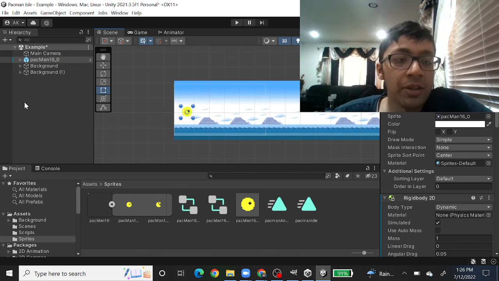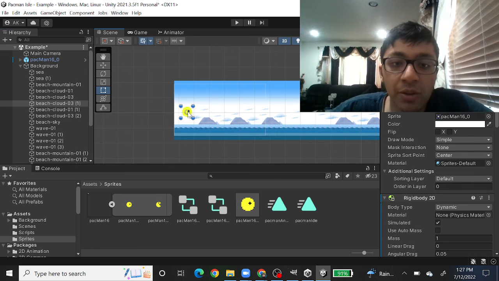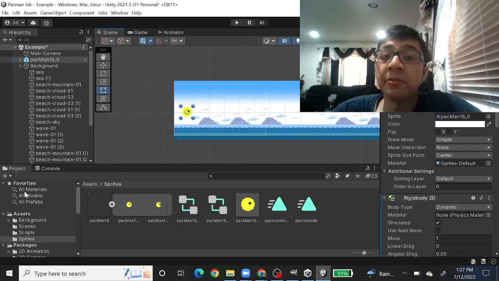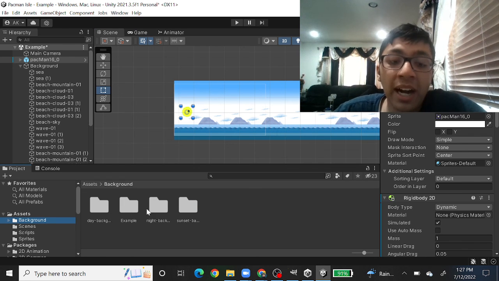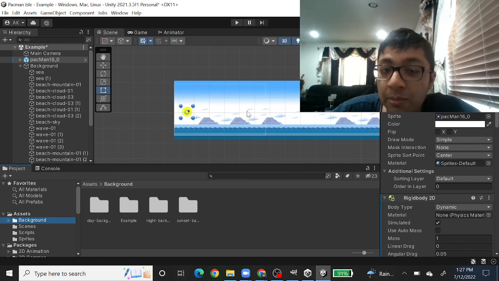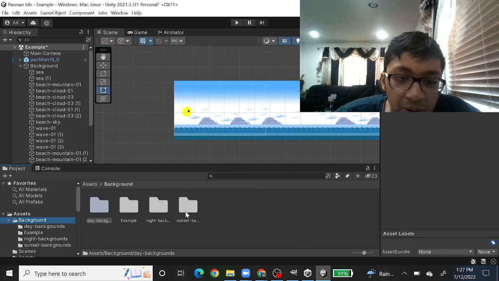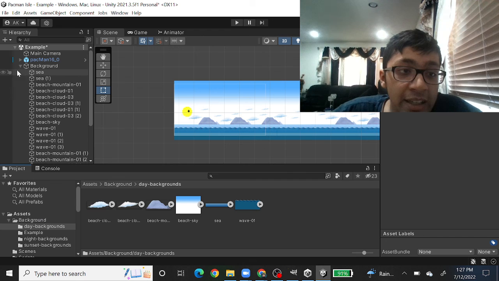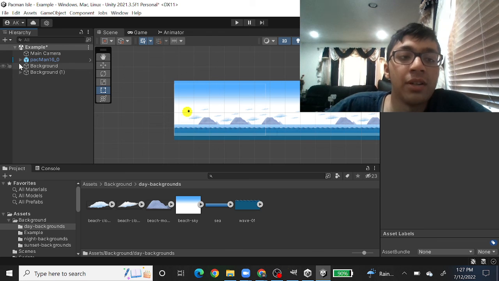The next part of this milestone is getting the background to work. So here I have my background. This is how the background looks when you're playing the game. How I got the background was from the Unity Asset Store. The Unity Asset Store had a background which I can download. In this case, I selected this background. What I chose was the day background. There's multiple backgrounds we could choose from here, but I chose the day background, and here is where I had to lay out each of my background. And as you can see here, when I drag my background here, it created a game object. So each of these I grouped under a background.